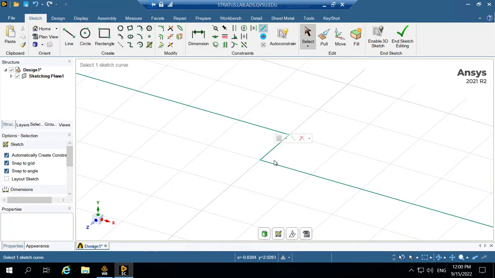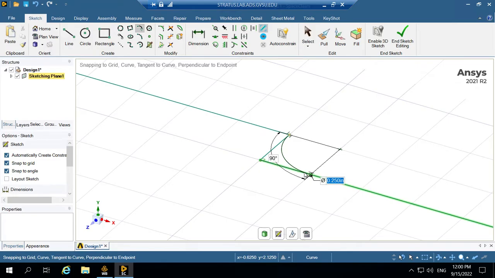So tangent line, you select this and you select this, and the radius of the fillet, now it's right, because you see this says the diameter is 0.25. The radius of the fillet was 0.125, so the diameter is going to be 0.25.